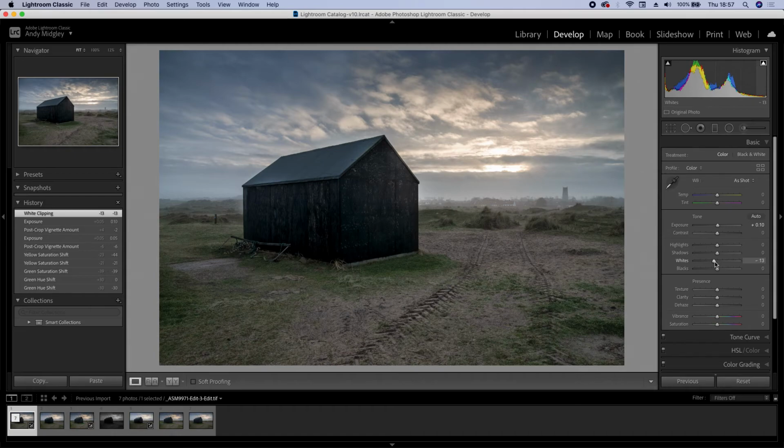So basically, just to recap, I brought down the highlights to capture the details in the bright parts of the sky. I added a little bit of a neutral density graduate on the sky to just darken the top sort of eighth of the sky or something like that.